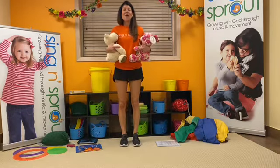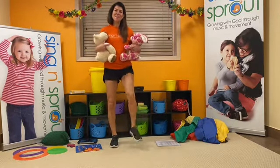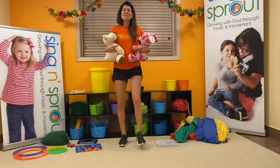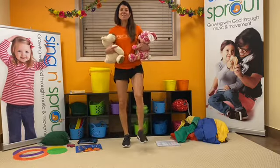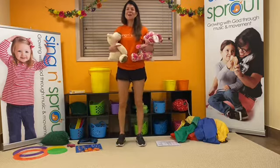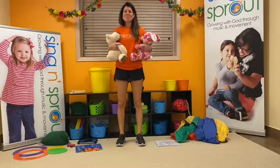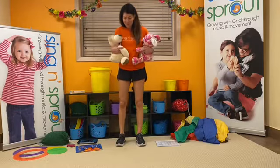Good job. What does a kangaroo say? Hi-ya, kangaroo kickers. Hey, little sprout, let's stretch out. Kangaroo kick this way, that's it. Hey, little sprouts, let's stretch out. Let's get ready to play. Good job. Now we're going to do sidesteppers. To the right, ring around the rosies. Here we go.